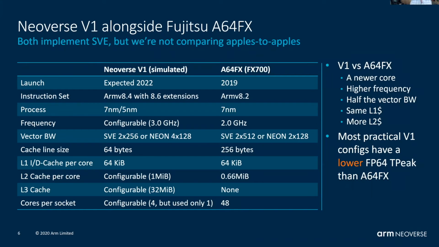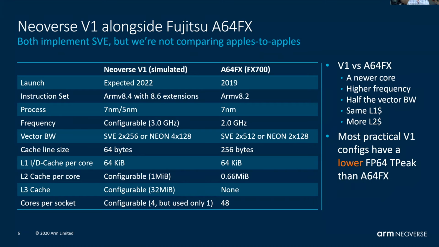So let's stack these two systems up side by side and take a good look at them. The first obvious difference between the two platforms is that the A64FX actually exists. Neoverse V1 is being done in simulation here. It's not in silicon. This is not a product you can go buy off of the Amazon website. It's a design that somebody's going to have to go implement, and in fact people are implementing. We expect to see implementations of this in a matter of months in 2022.